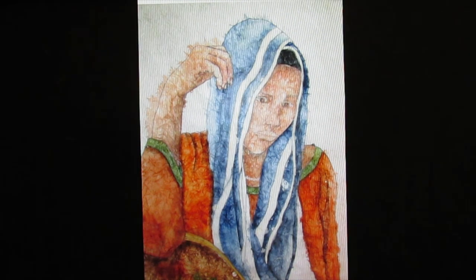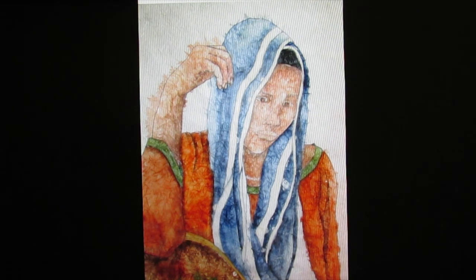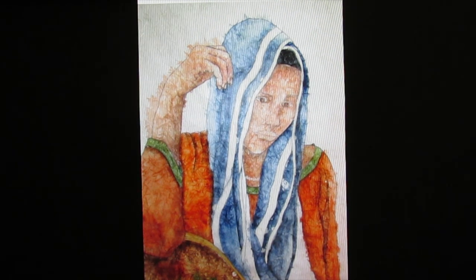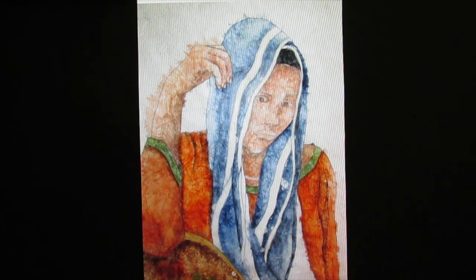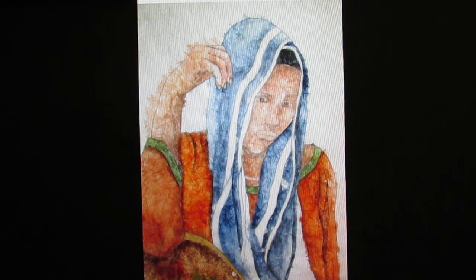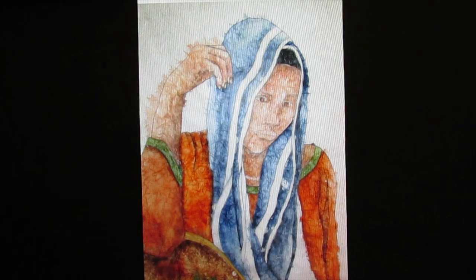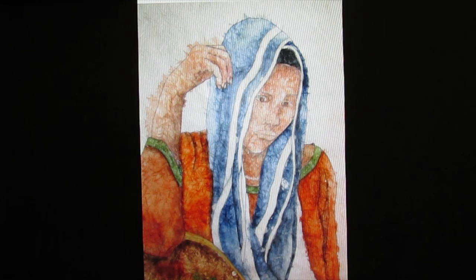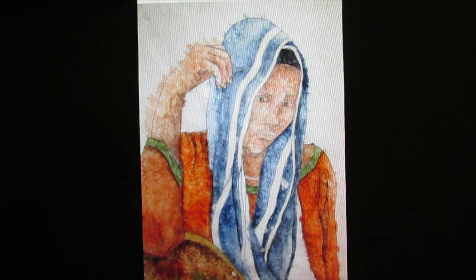Once the dress is dry I have waxed over it, and this opens up quite a few other areas for me to work with. I did paint the rim of the winnowing basket, let it dry, and waxed it. Then I put the center of the winnowing basket in, and that gave me the opportunity to move up and put in the first layer on the headdress using indigo blue. Once all of these are dry I cover them again with wax, leaving a few other small areas to get done as soon as I can.